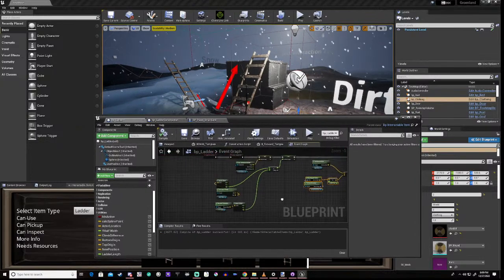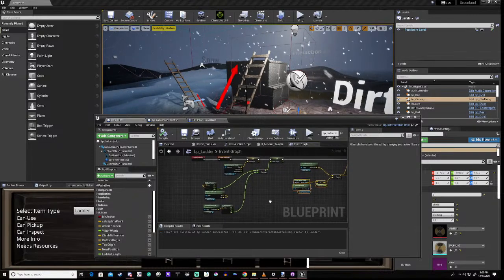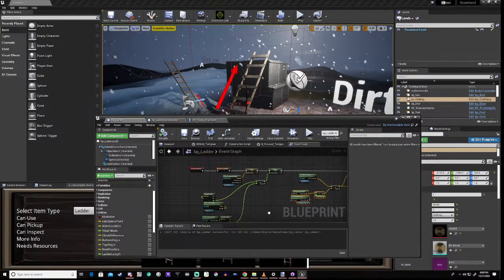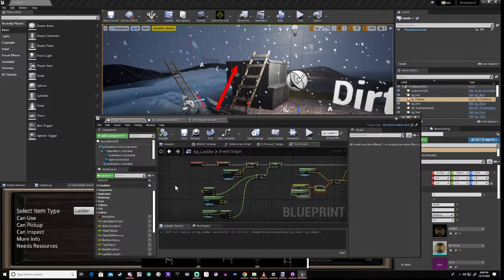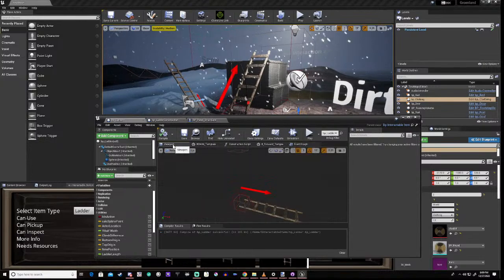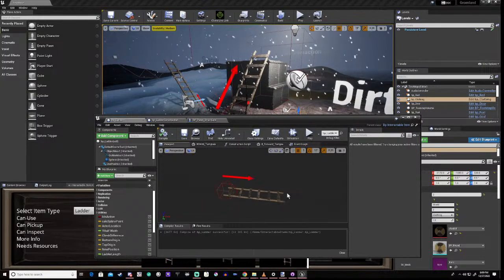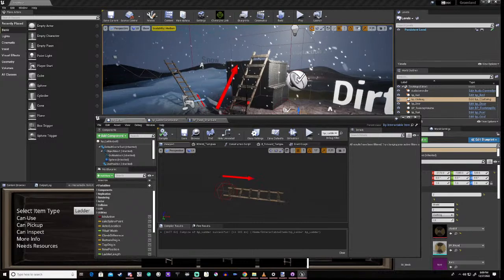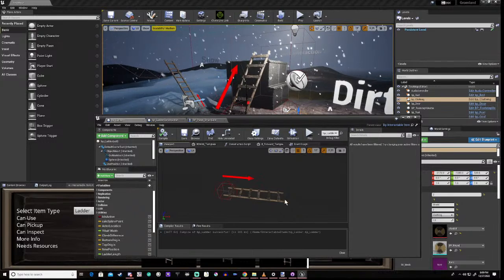Now it ended up being a lot simpler of a fix than originally. So basically what we did was we got the forward vector of our ladder and made our ladder go in that direction.